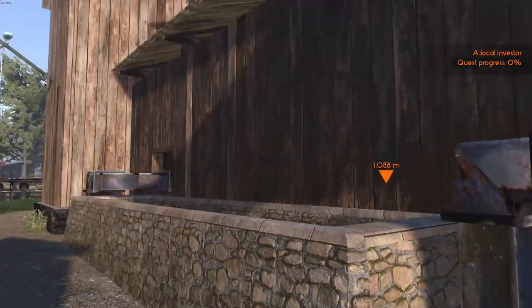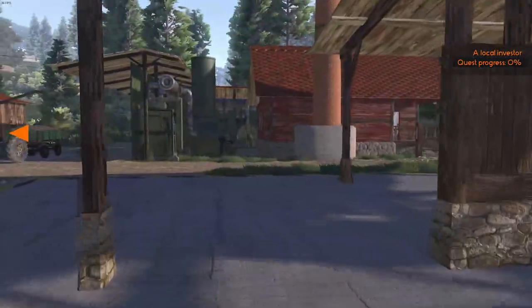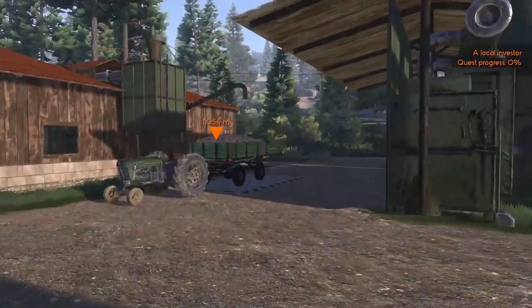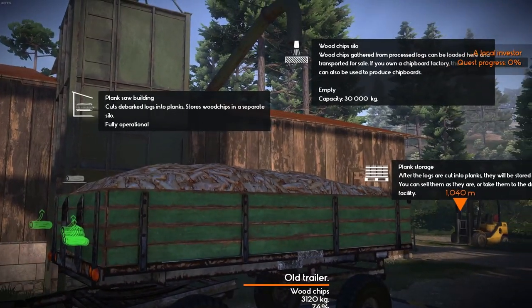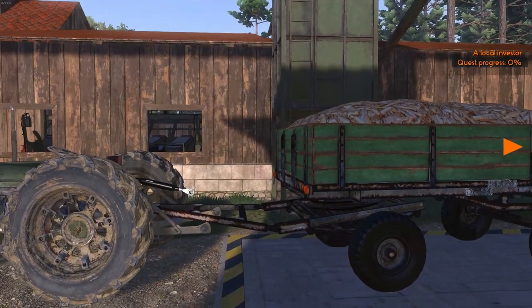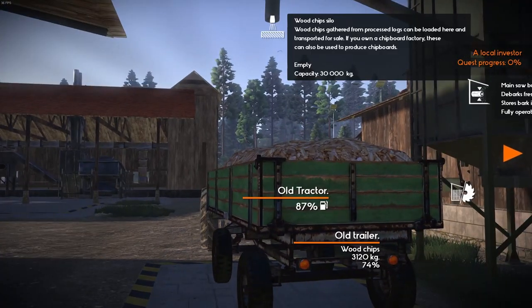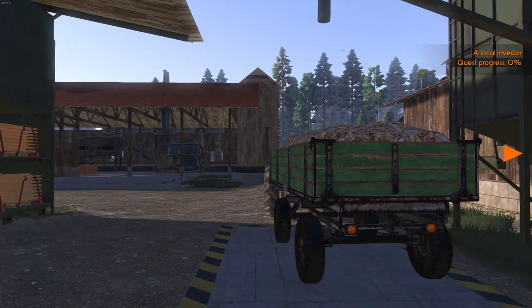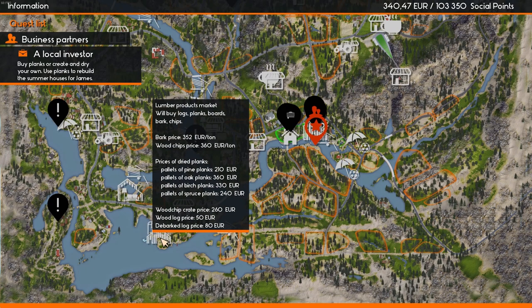Maybe that's where they go, but I don't know how to get them in there. Let me show you. We've got our bark chips over here, our wood chips, wood chip silo, and then I've got wood chips in my trailer here that I want to take and sell also. Let's see, how much are those bringing? Wood chips are 360 euro a ton.